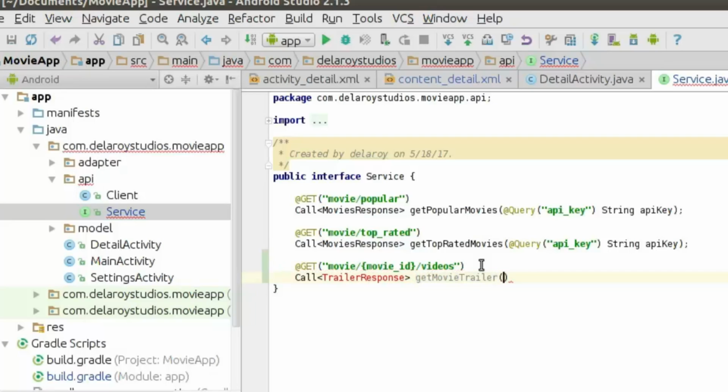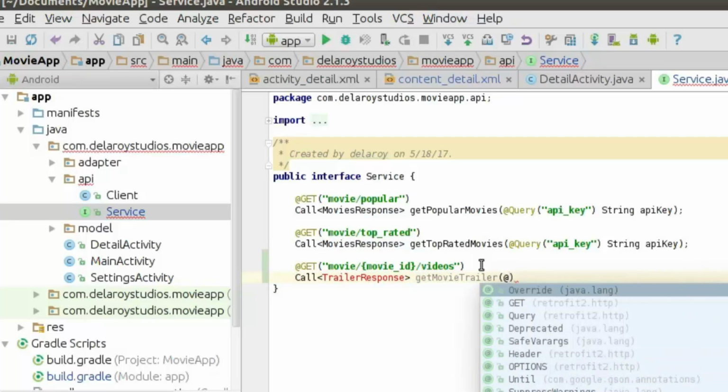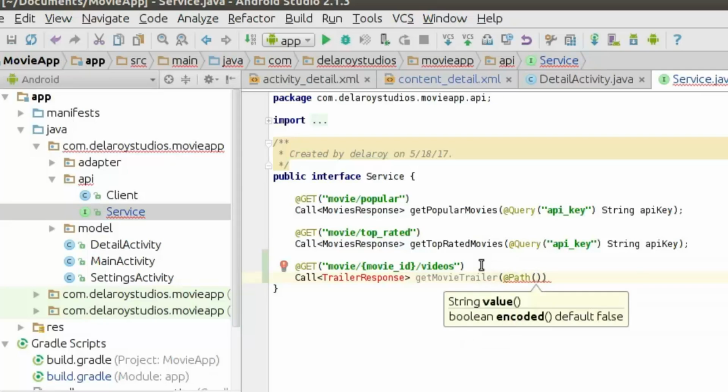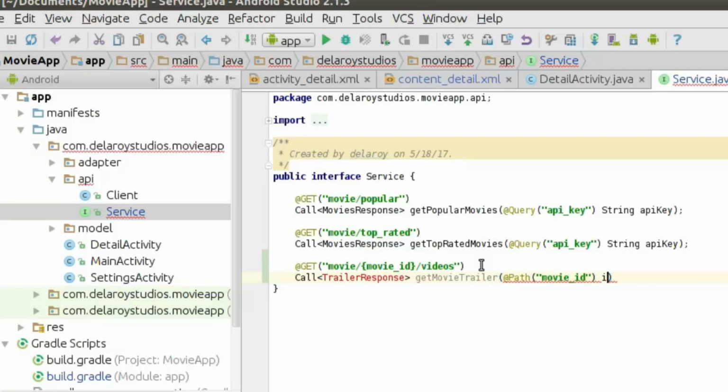Now I want you to look at something closely. Now we're going to specify the path. There's always a path annotation when it comes to Retrofit. Can you see that? Now we need a path, which is the movie ID. The movie ID is the path we need to be filled up. Movie ID, and we need it to be an integer with an ID of parameter of an ID.